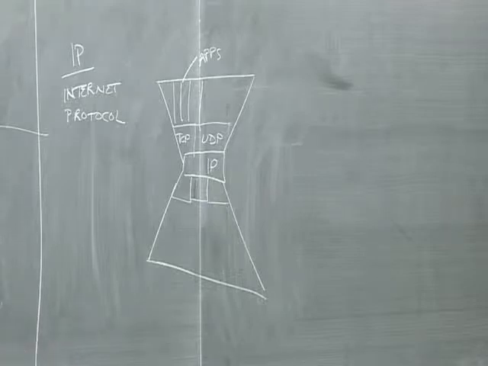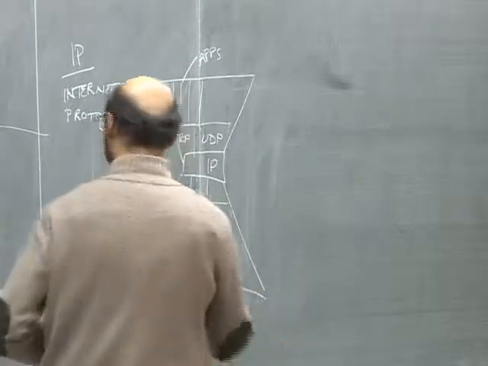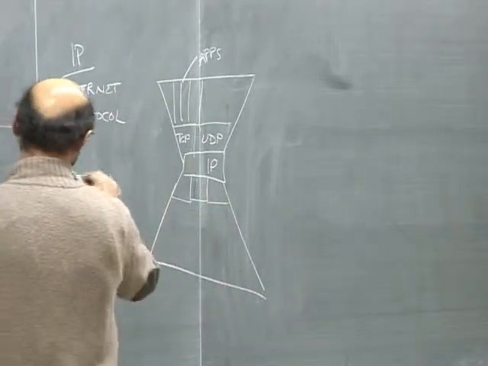So IP goes on transcontinental wireless links, wired links. It goes on local wireless links. It goes on, whatever it is. As they say, the guy who invented IP is a guy called Vint Cerf, and he was very famous for this T-shirt he used to wear, which he used to call this.